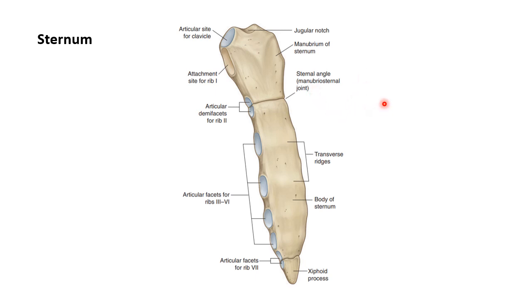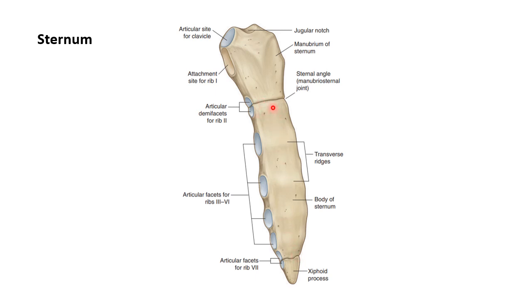Louis was a French scientist, spelled L-O-U-I-S. The S is silent, so it is pronounced the sternal angle of Louis. This angle is a very important surface landmark in the thorax, and we will discuss why.